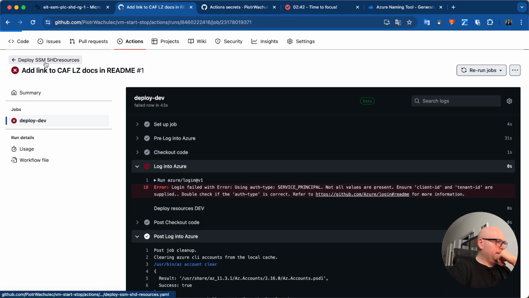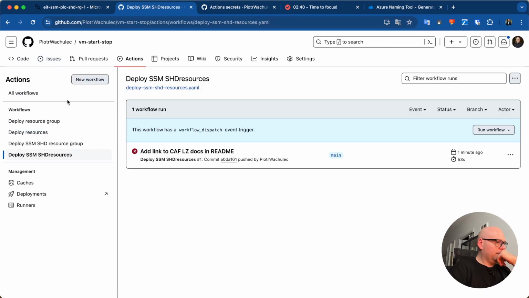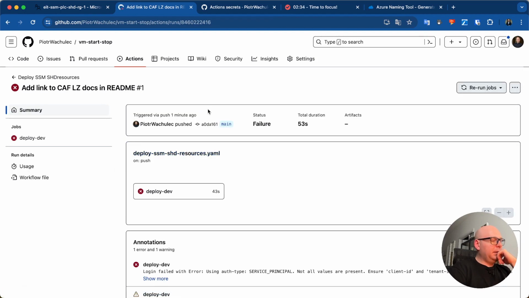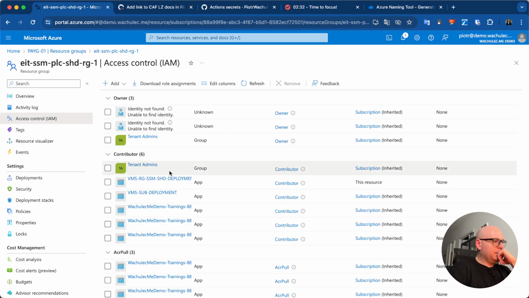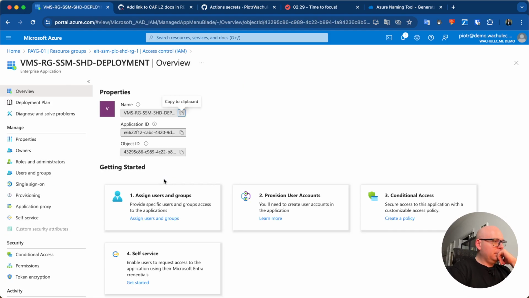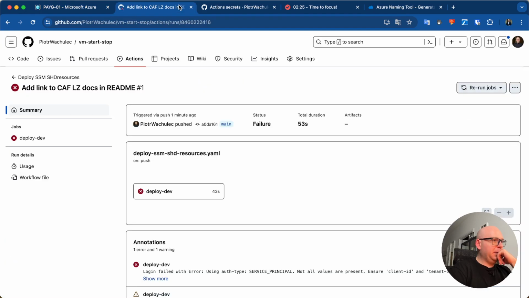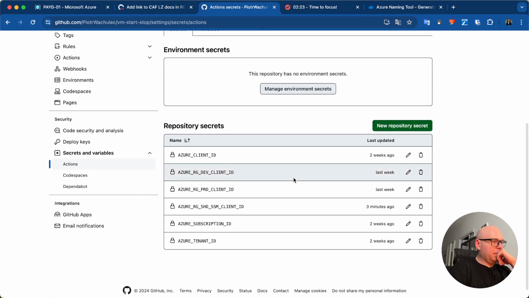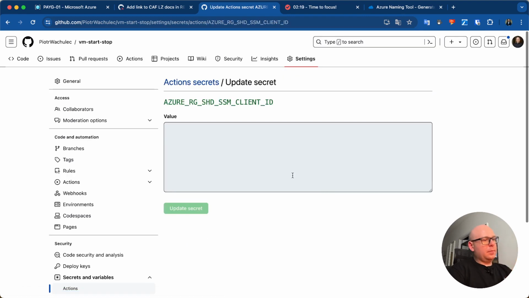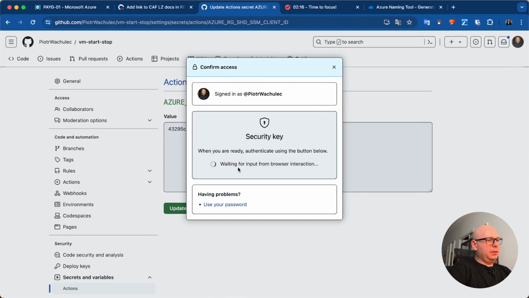Okay. So probably I haven't copied that ID. So maybe that one should be. It's object ID, so I don't think so.